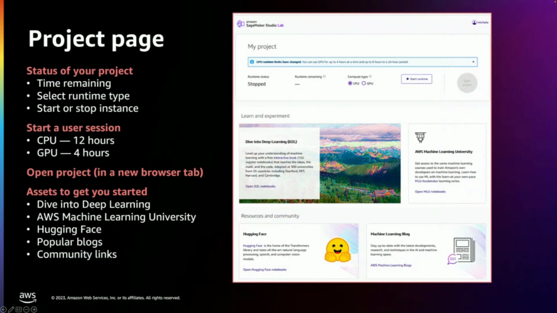Once your access has been approved, or once you logged in to SageMaker Studio Lab, you will first find yourself on the project page. This is where you will manage your environment. As you can see at the top here, you can make your selection of CPUs or GPUs. You can monitor how much runtime you have left for your session if you've already used it before today.